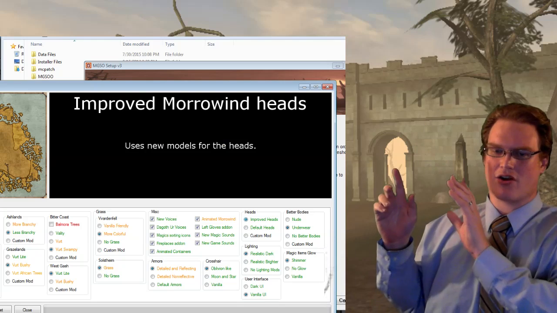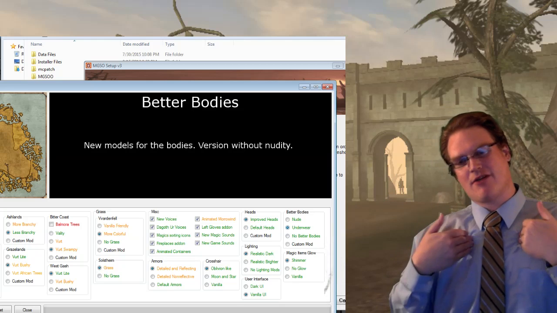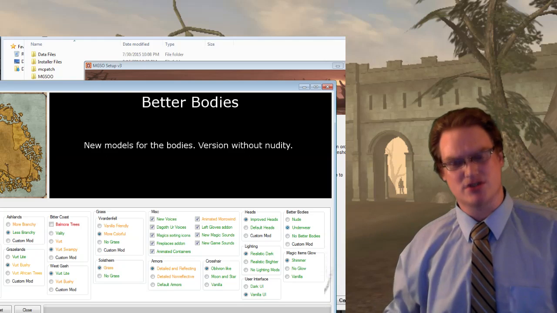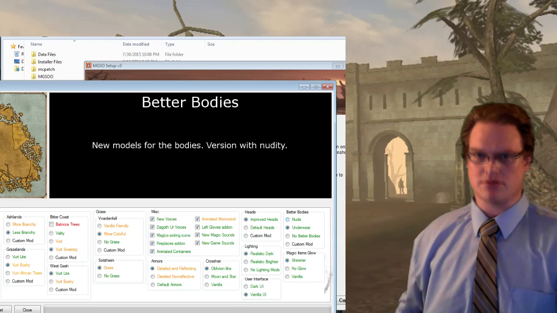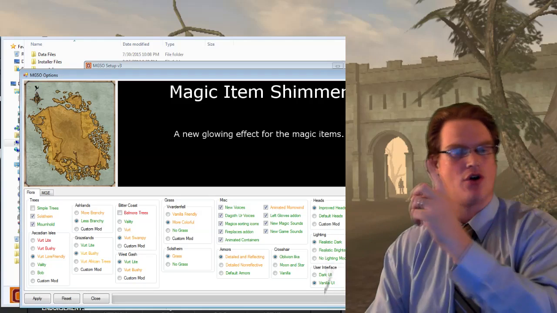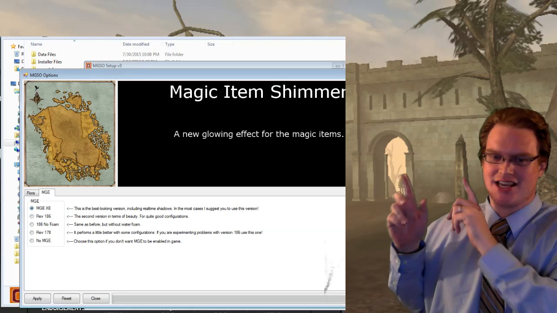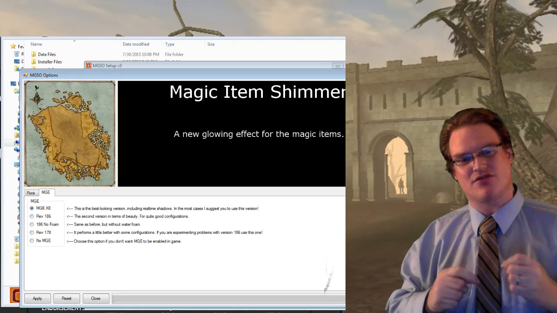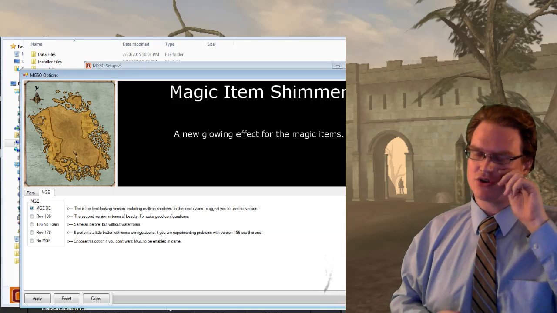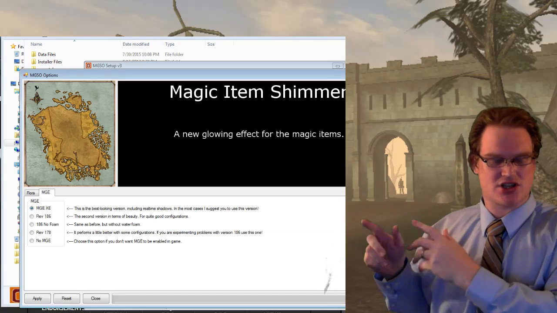Now, you notice that there is a heads option and then a better bodies option. I'd personally recommend better bodies with underwear, but you can change it the way you see fit. Nude is an option. Once you've selected all the things you want here, be sure to go over to MGE. I personally recommend MGE XE, which is the latest and best version of the Morrowind graphics extender, which is going to change all these different effects. Basically, that is what we saw earlier.